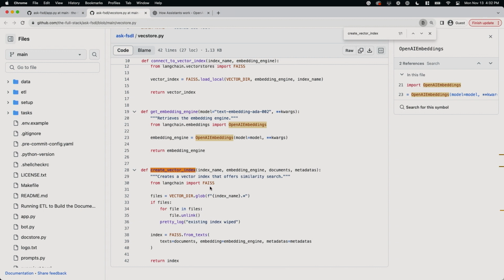So if we wanted to switch vector stores and use something like Pinecone, we wouldn't have to change too much code. We could mostly just import a different vector store and change some basic configuration about it. Any questions on how we're taking the documents from the document store, embedding them, and storing them in the embedding index?